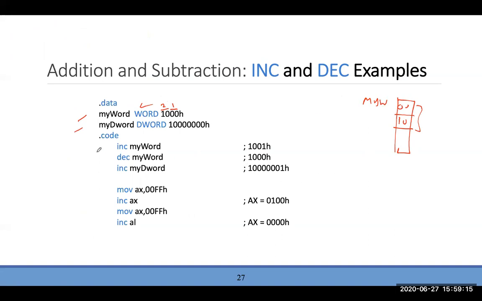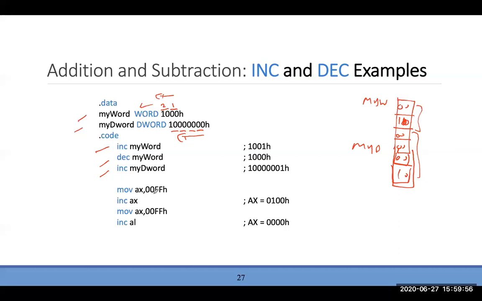If we say increment, you can increment the value right away, so it's going to be 11 now. If you say decrement, the word is going to go back to 10. You can also increment a DWORD. This is one block, and this is my DWORD, with 1 byte, 2 byte, 3 byte, 4 byte. I'm sorry, I'm not good at drawing. So you have 00, 0010, and the number is stored that way, and you can increment or decrement it. That's a no-brainer.